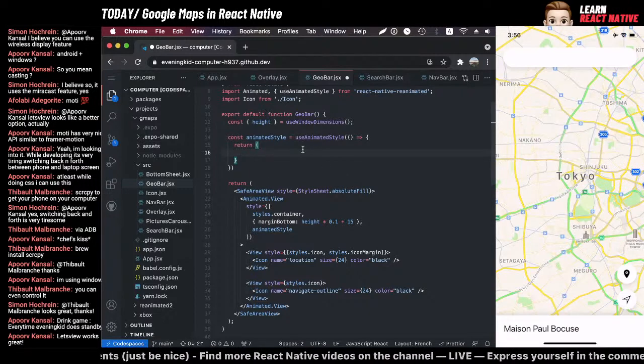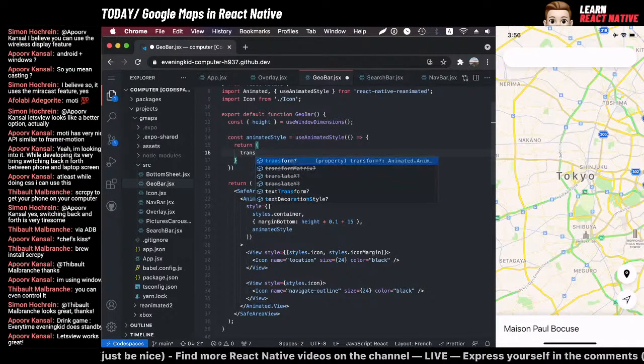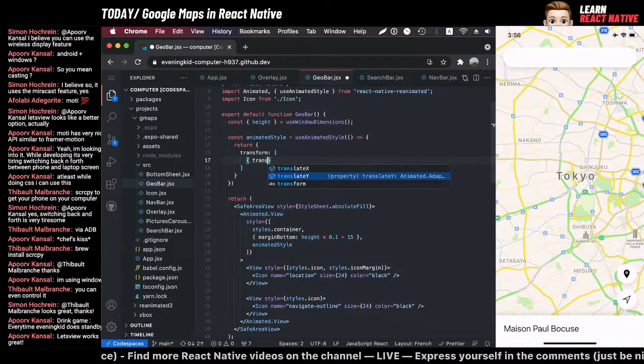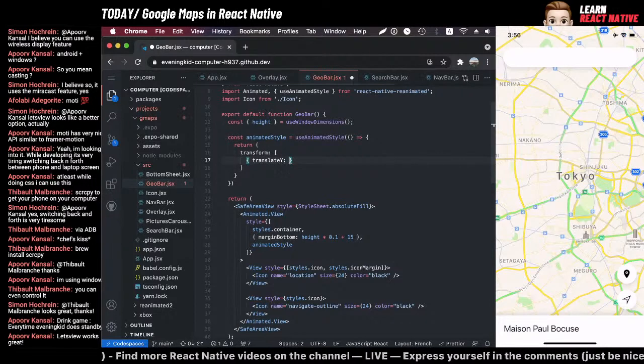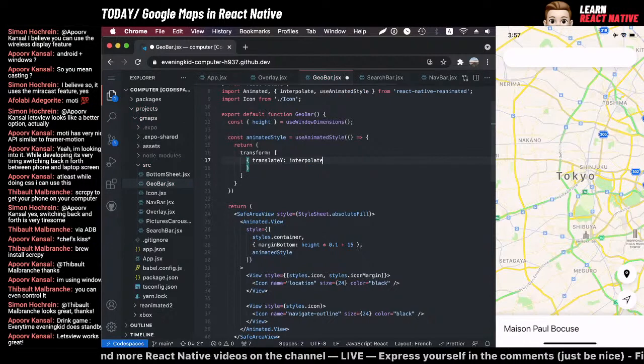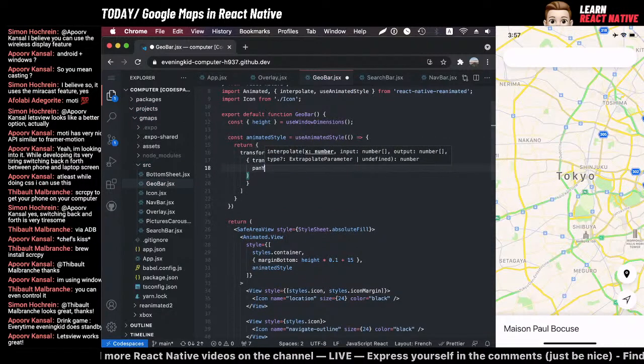Okay, so we have the animated view, the animated style. Now we need to say what should happen. As I told you, we're going to use a translation Y, a transformation, to move the icons up and then make them stop. So we need to play with this translate Y property. To do so, once again, we're going to use our friend interpolate.